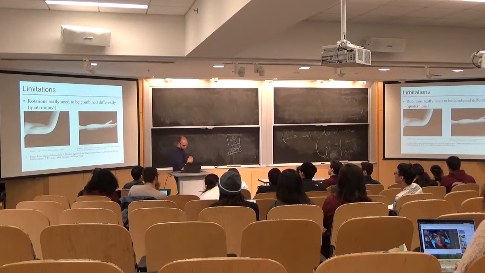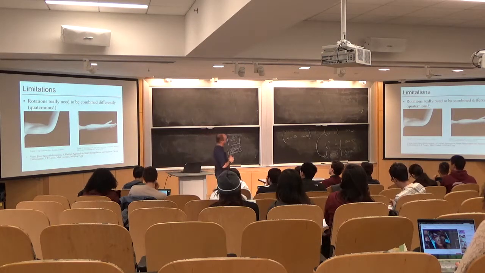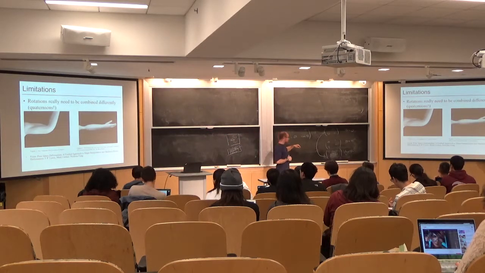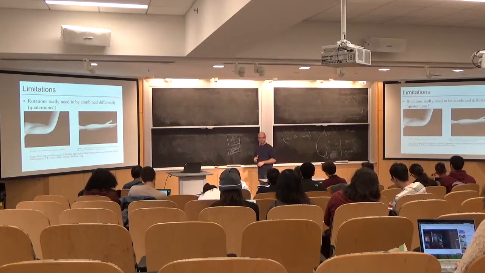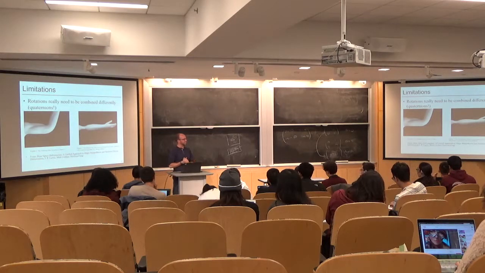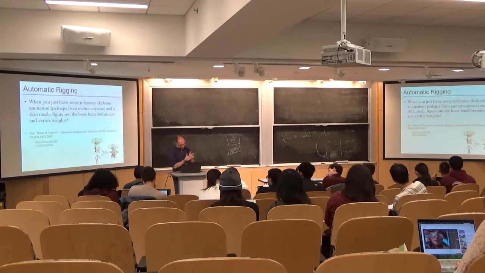Yeah? And so there are a lot of different ways around that. One of the magic tricks is to express rotations not as matrices, but as quaternions. That's not something that we'll cover for now, but it's just a different expression of a rotation. It turns out not to be rigid, but at least it takes rotations to rotation, which is a start. Okay. There are all kinds of cool optimization problems for finding the weights. This paper is out of date. If you're interested in this for your project, come talk to me.